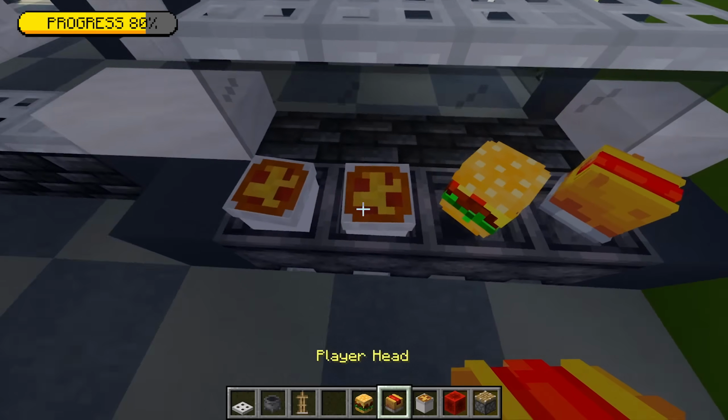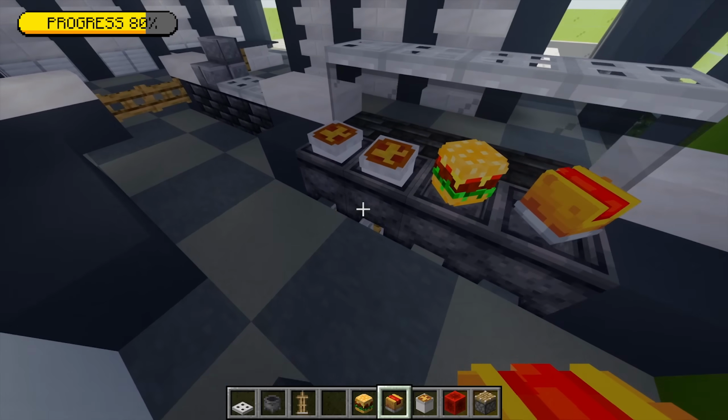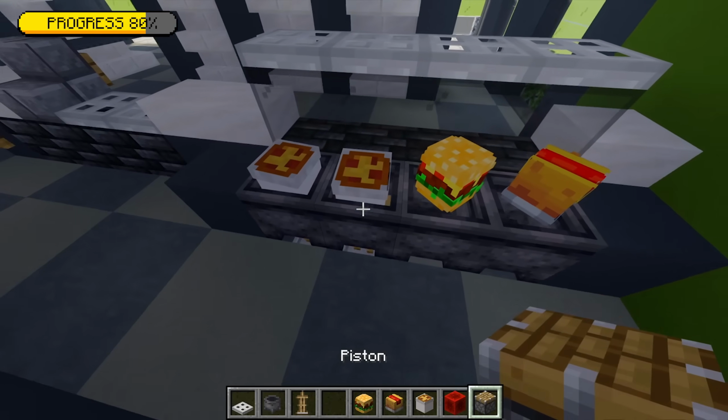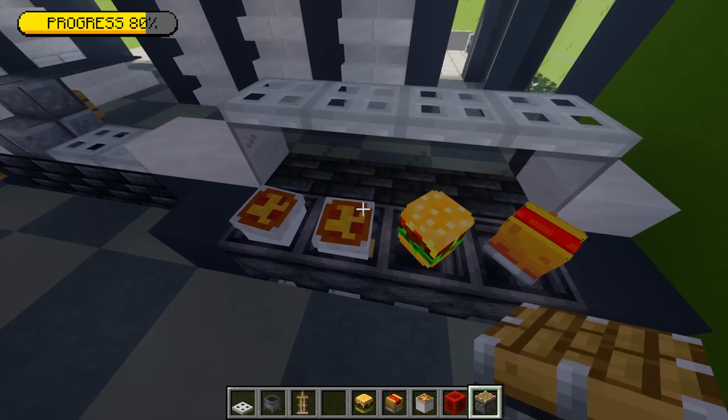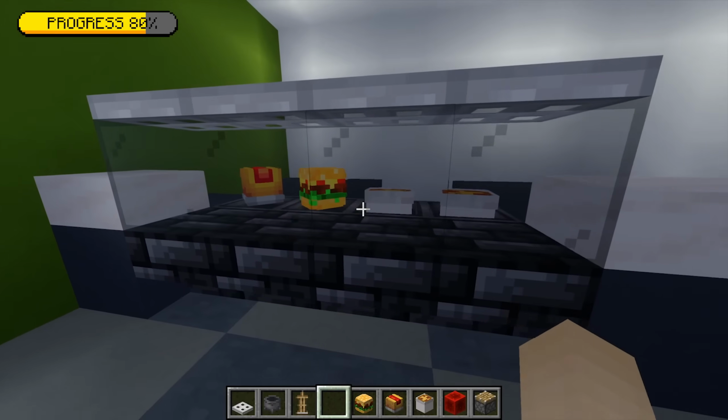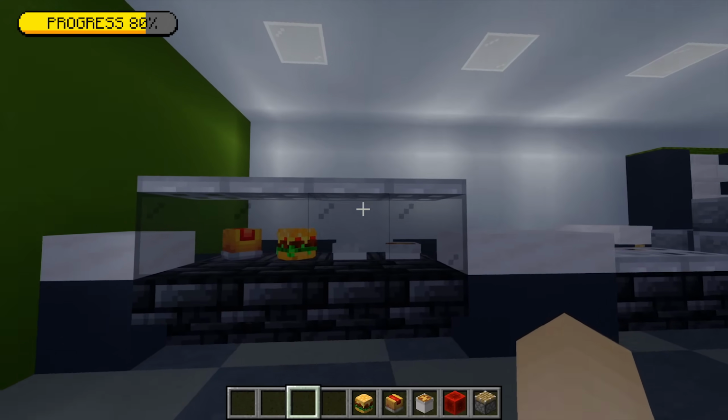As you see, that will push the cauldrons into the armor stands, and that'll make the pizzas look nice and big there. But as you see, by having this glass section, you can see all of the lovely food here. And next up, for a menu board.